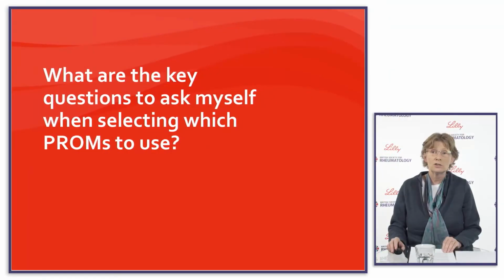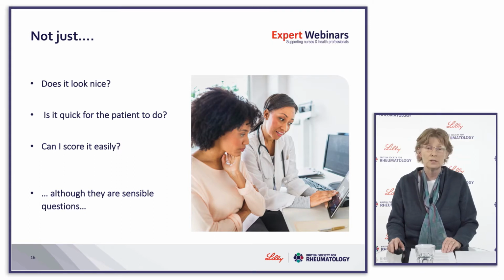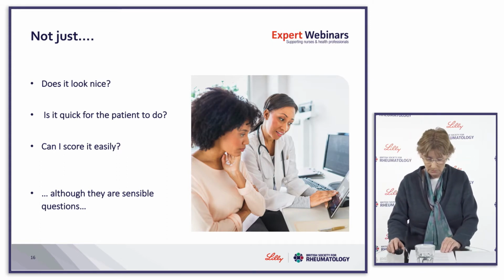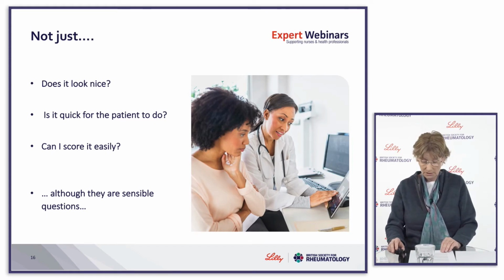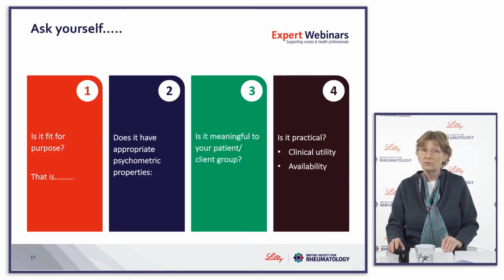So what are the key questions to ask myself when I'm selecting which PROM to use? So you've searched the databases, you've identified perhaps several measures of daily activity or self-efficacy or physical activity, whatever it is. Which one are you going to use? It's not just does it look nice, is it quick for the patient to do and can I score it easily, although they are sensible questions. You need to ask yourself, is it fit for purpose? So does it have appropriate psychometric properties, which means reliability and validity? Is it meaningful to your patients, and is it practical?